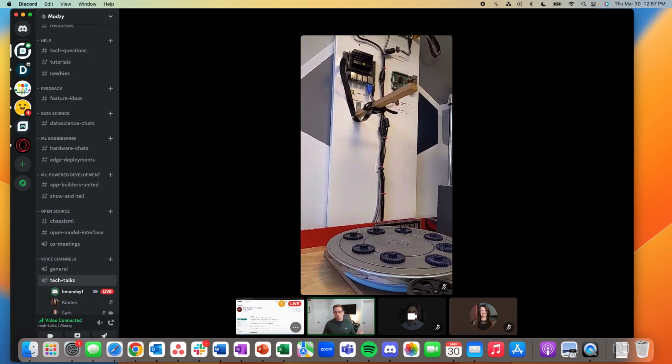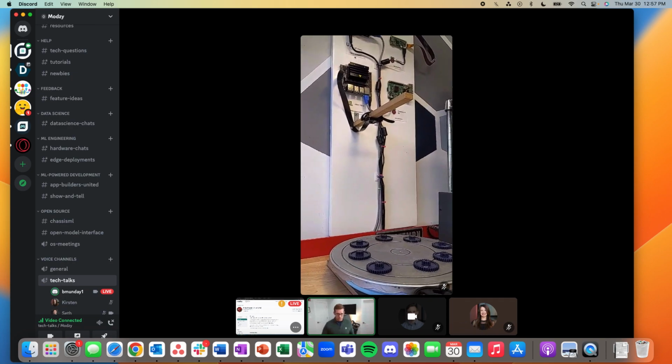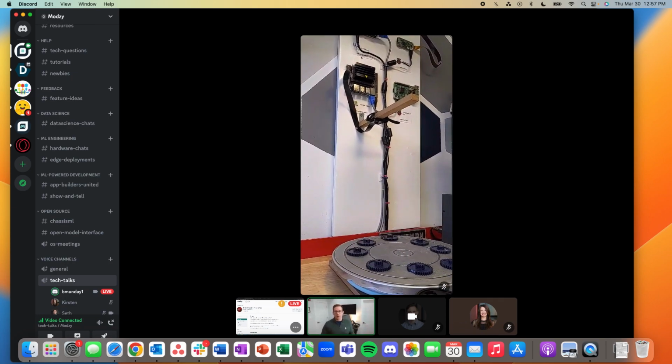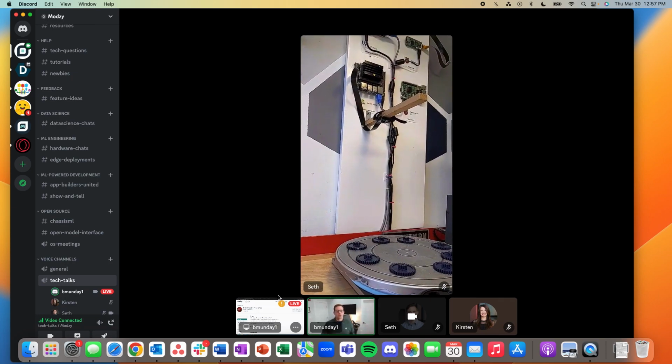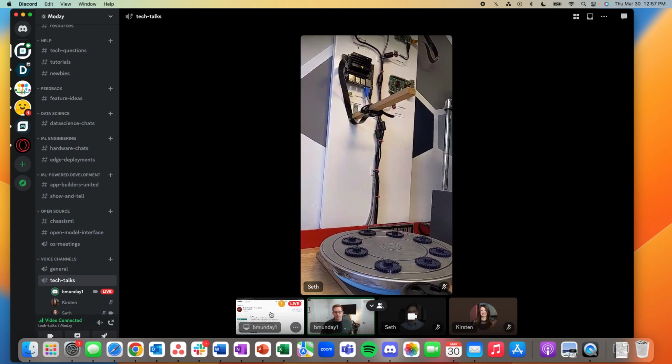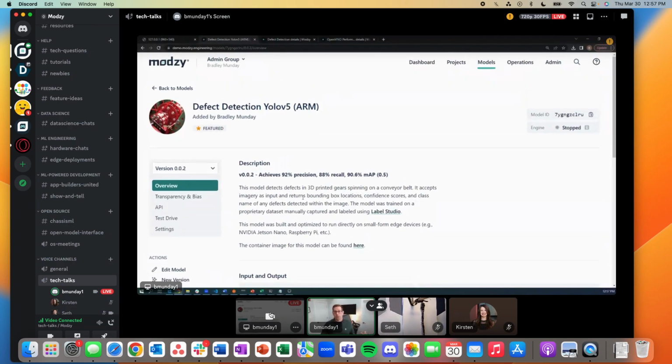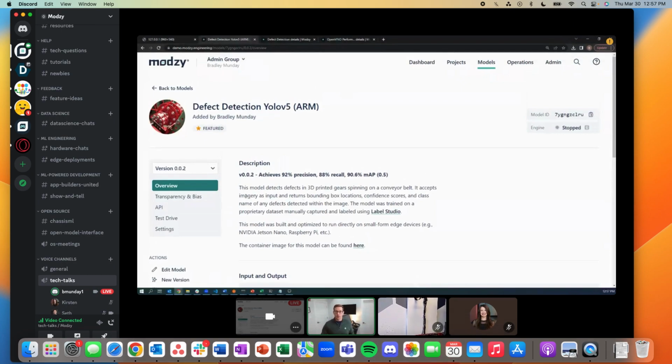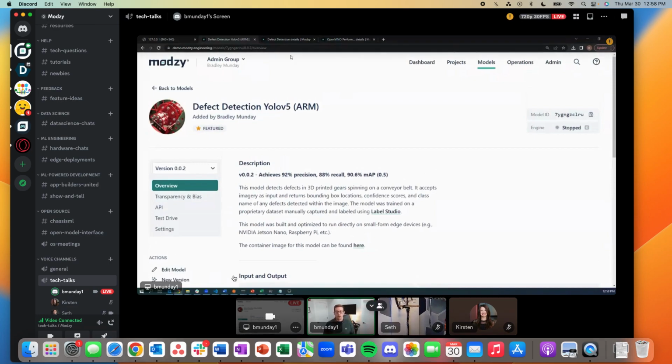It's also worth noting that Modzy Enterprise, which I'm showing you right now, is deployed in our cloud instance, I believe in the AWS US West 1 region, so out in California somewhere. And in just a matter of minutes, we can take these models from this hub and send it out to Northern Virginia at Seth's house. So now you see the plate is running right there. We've shipped this model. Modzy Core is running it on the Jetson Nano.